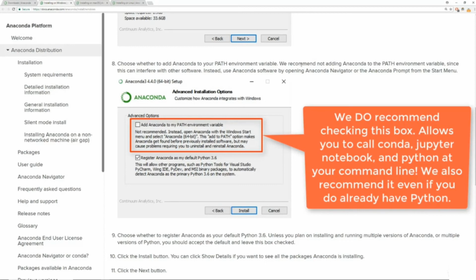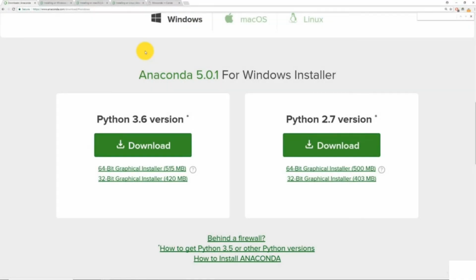This will allow you to call Anaconda-specific commands directly at your command line. Again, for Windows users, we do recommend that you add Anaconda to your PATH environment variable. When you click on it, you'll notice that it says not recommended. It'll highlight in red. Go ahead and click on it anyway and then hit install. Now, as we previously mentioned, these graphical installation files include Anaconda, Python and many other libraries in this distribution, so you'll notice that it's actually quite a large file, about half a gigabyte, depending on your internet connection or the space available on your computer.